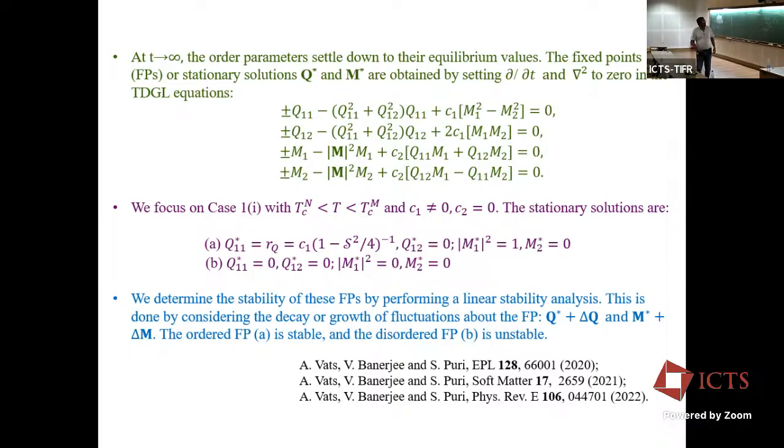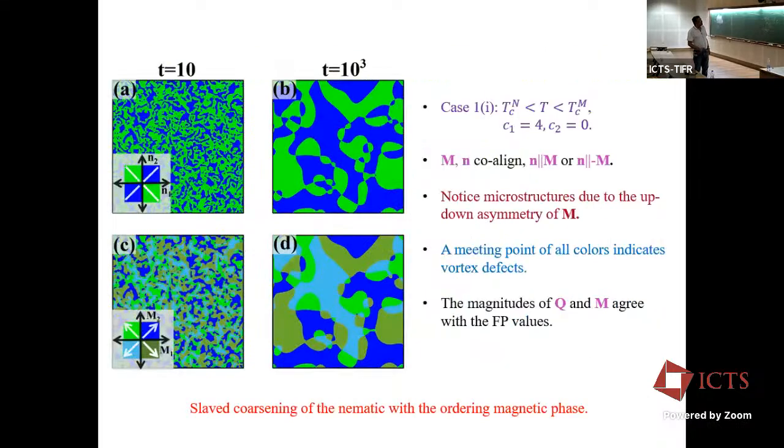How sharp are they? Well, actually, they are not domain boundaries as such. What's happening is, I'm plotting an angle field for the nematic out here. Maybe I should have spent a little more time on these pictures. So where the angle lies between 0 and pi by 2, it's blue. Where it lies between pi by 2 and pi, it's green. Where it lies in this quadrant, it's blue again, because there's an up-down symmetry. And if it lies in this quadrant, it's green again, because there's an up-down symmetry. So you don't have domain walls in this case.